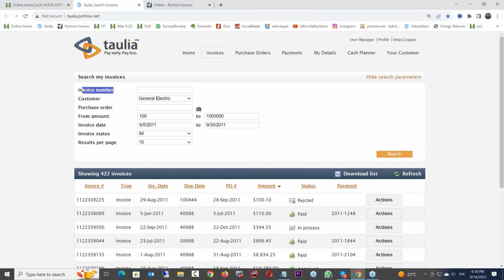Let's say Invoice number is a label to that text field. Customer is a label to that list box. Results per page is a label to that drop-down list box. Two is a label to that text field.